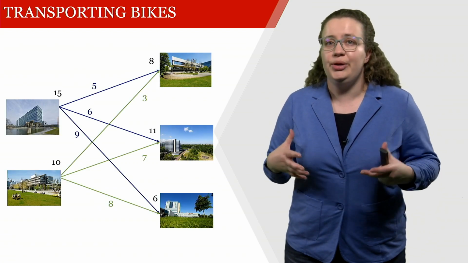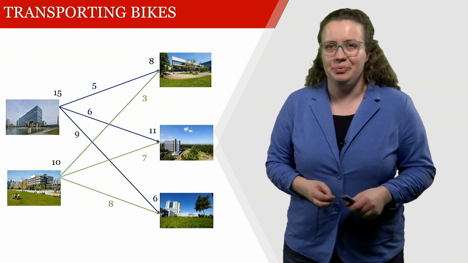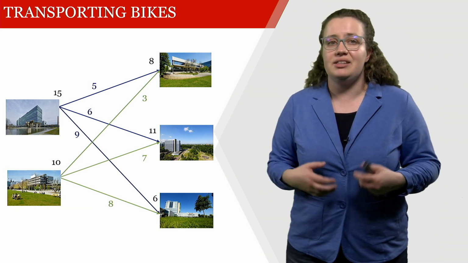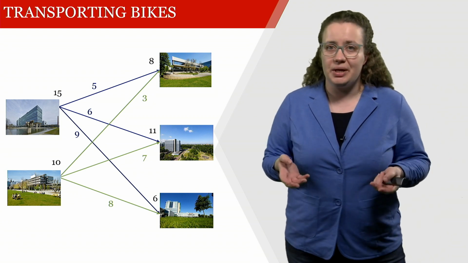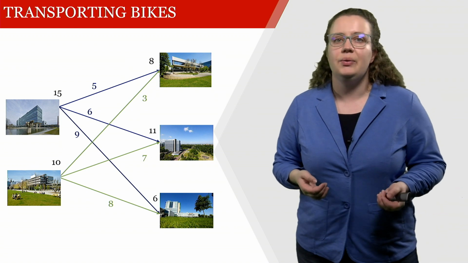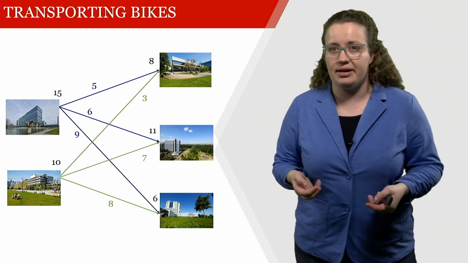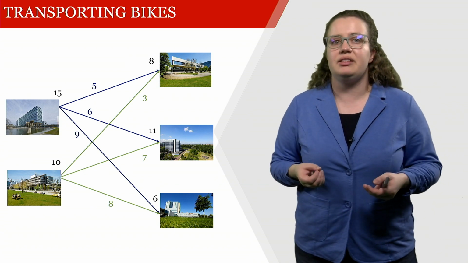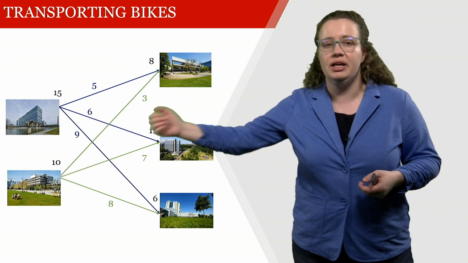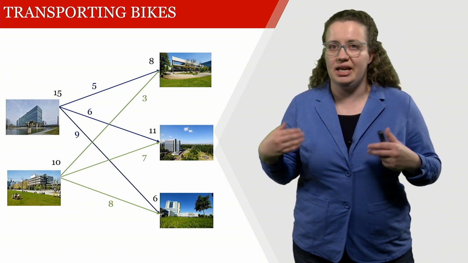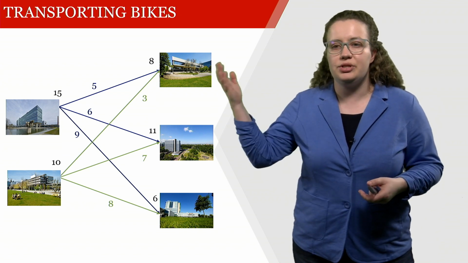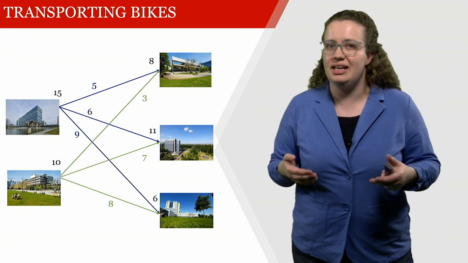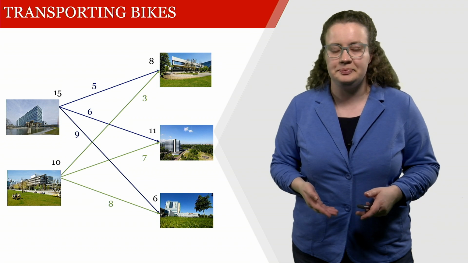So let's look at the TUE bike sharing system. The TUE bike sharing system has stations in different buildings, and some of the buildings now have too many bikes, so a supply in bikes, while some other stations have a lack of bikes, so they have a demand for additional bikes. So what you, for instance, see that Atlas and Gemini on the left have a supply of 15 and 10 bikes respectively, while Auditorium, Luna and Vertigo have a demand of 8, 11 and 6 bikes respectively.